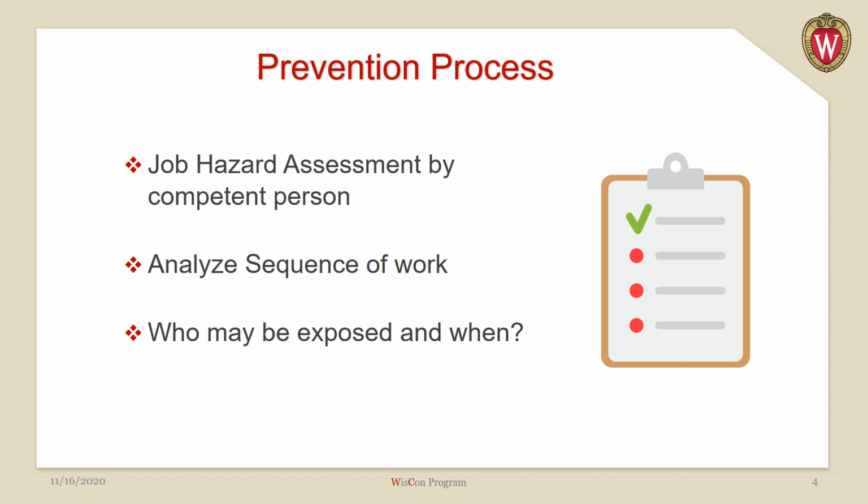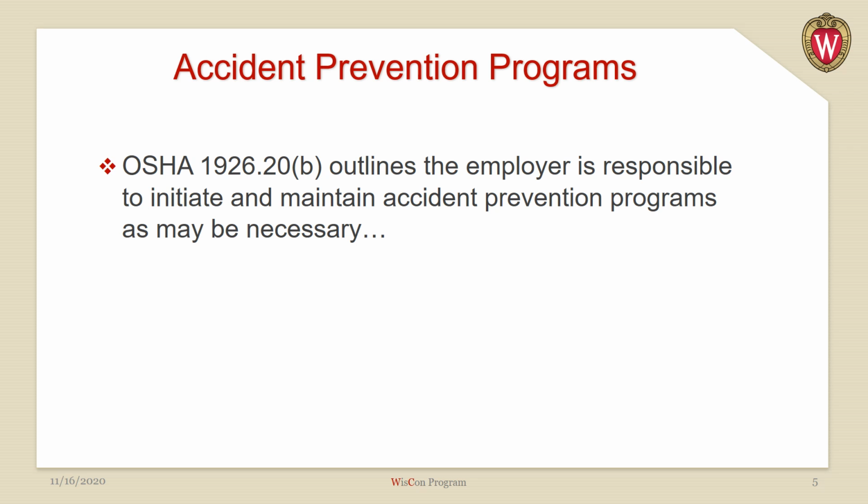This does not necessarily need to be in writing, but a written assessment also provides an opportunity to document hazard training to crews. Understanding the sequence of work is important, predicting when falling object struck-by hazards may be encountered. A controlling contractor such as a GC has ultimate responsibility to ensure incompatible or congested work is prevented and monitor that safe practices are being employed. However, individual contractors have primary responsibility for safe execution of their work. Each plays a role to detect and prevent hazards at the job site.